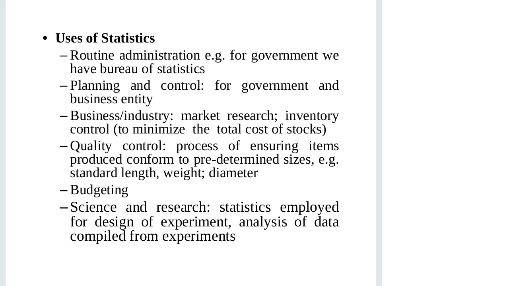Statistics can also be used in planning and control. So the government normally uses statistics to plan. The private sector also uses statistics to plan and control their operations. So you have heard of the budget when the government is preparing a budget. So that budget is prepared based on the data that's collected. We can also use statistics to carry out business or market research or industry research.